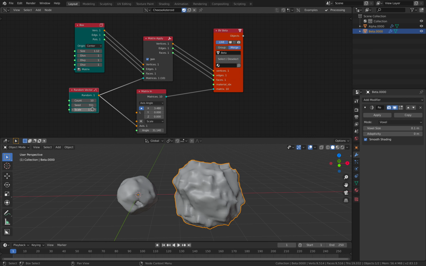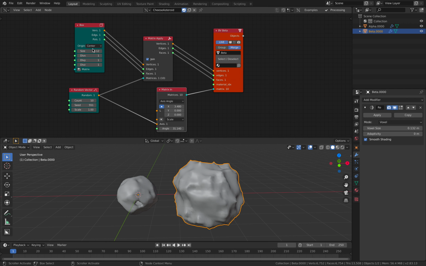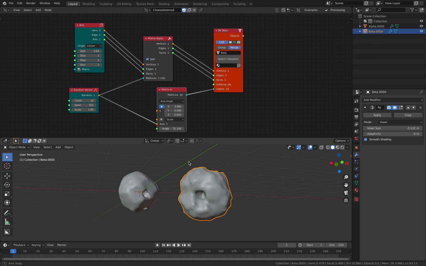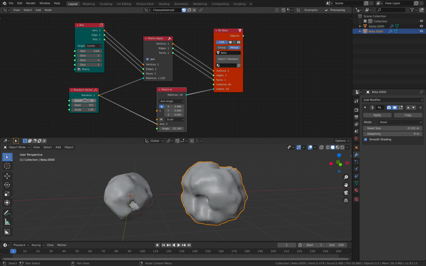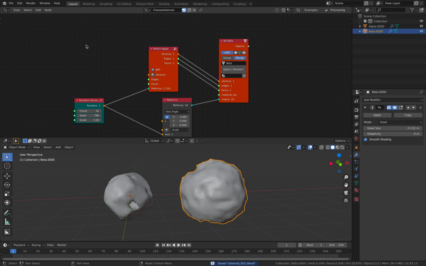It's looking like something like a stone or something, and you can play around with the resolution here, and you can randomize the box, whatever. It's a similar idea, and you can end up with unlimited variations. Not just the box, you can also use sphere or icosphere.